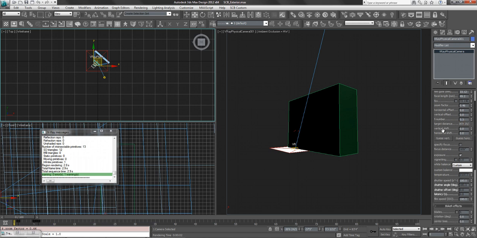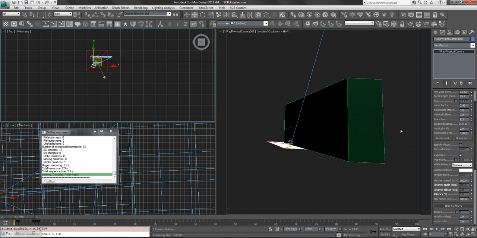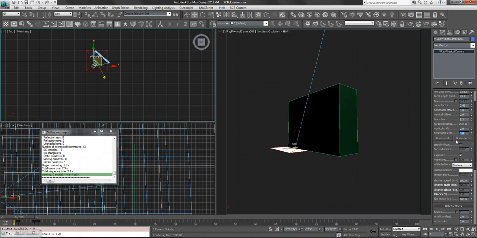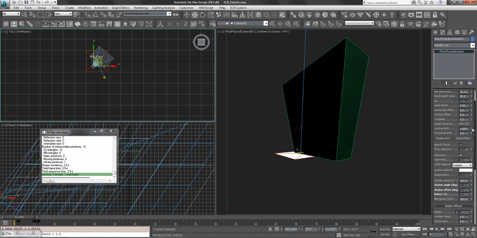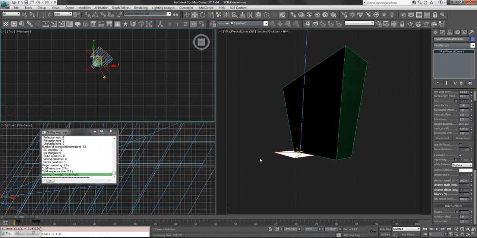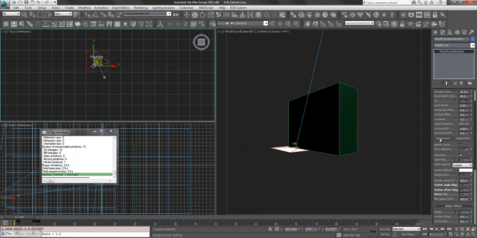Then I have shifting. So the vertical shift and horizontal shift. I never use the horizontal shift, right? Because if I say guess horizontal, it always throws my field of view, whatever face I'm looking at, as straight on, and it's never accurate. So I always leave horizontal at 0, and then my vertical shift is what's going to straighten that object out, right? This is one thing in Revit you never get out of the cameras, right? So in Revit I would end up with an object looking like this, even though I know it's a box. I come into Max, I just click guess vertical, it'll straighten all sides of that box so it corrects perspective.